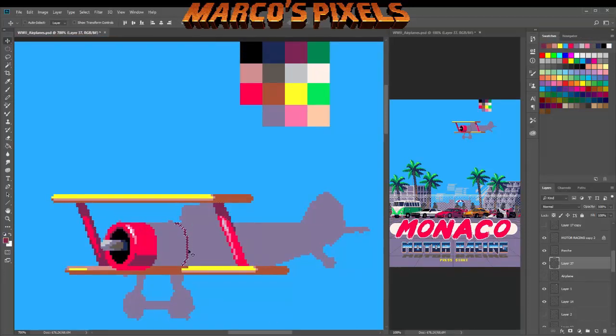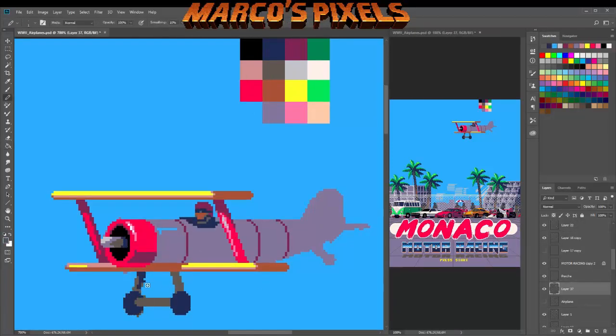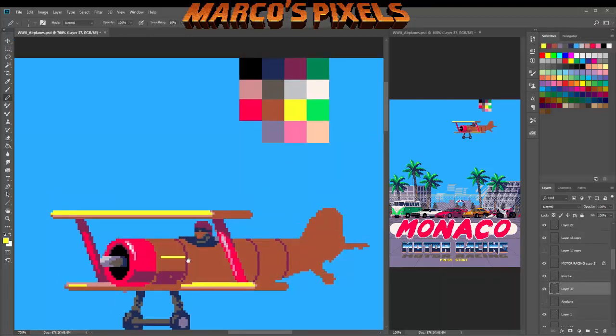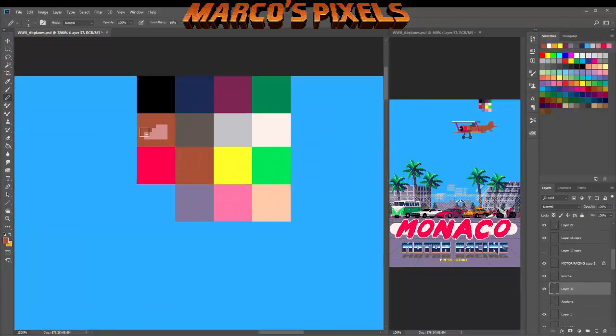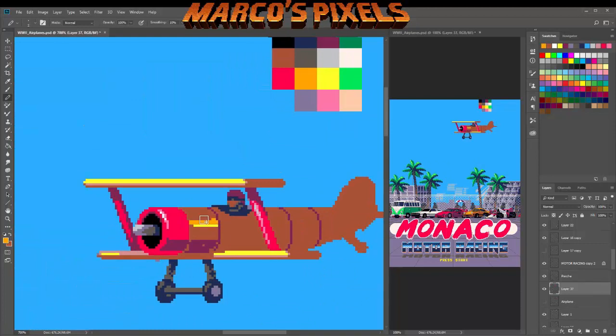So you see me struggling with the oranges and yellows there because I feel like there's something wrong. Like I shouldn't have to use a skin tone to make that shading. This is when I realized that the palette may be a little bit wrong. So I go and search for a new one. I search for the cars at the bottom. I don't find that orange from the Porsche. So I just download a new one and fix my previous one.